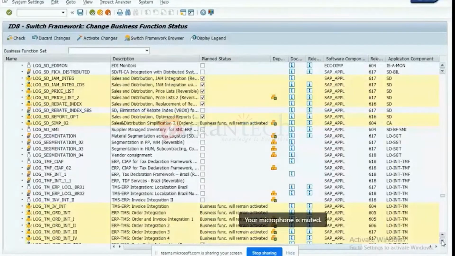Okay. So when you are moving now in a sidecar fashion, there are certain business functions which you need to activate. Does anyone have an idea what you mean by business function? Have any of you activated a business function anywhere in any of your projects? Any idea what is a business function?